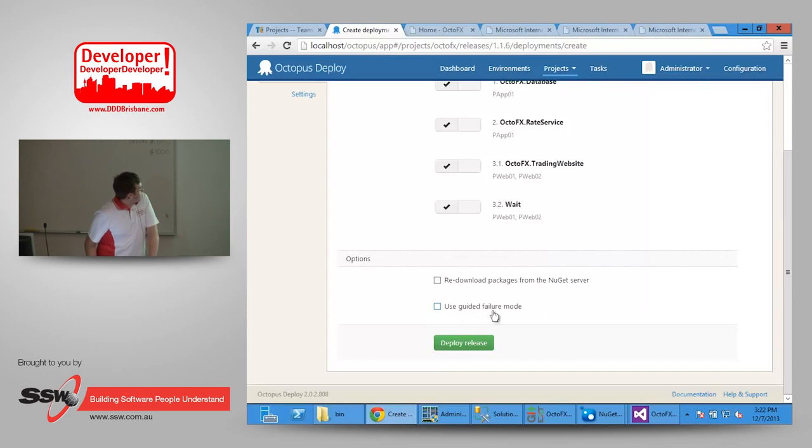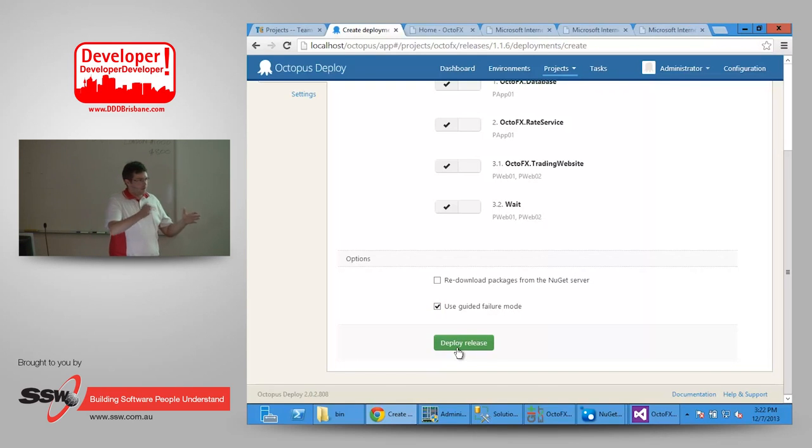We introduced another feature called guided failures. With a build server, you start compiling some stuff, you start running unit tests, and it either passes or it fails, and you kind of cancel everything you're doing. With deployment, it doesn't really work that way. You deploy something, and if it goes wrong, you just keep trying and trying to make it work until it eventually succeeds. Deployments don't fail. They might just take a long time and a lot of manual intervention to pass. So we have that mode in Octopus, which you can enable, and it's a really good idea for production deployments.